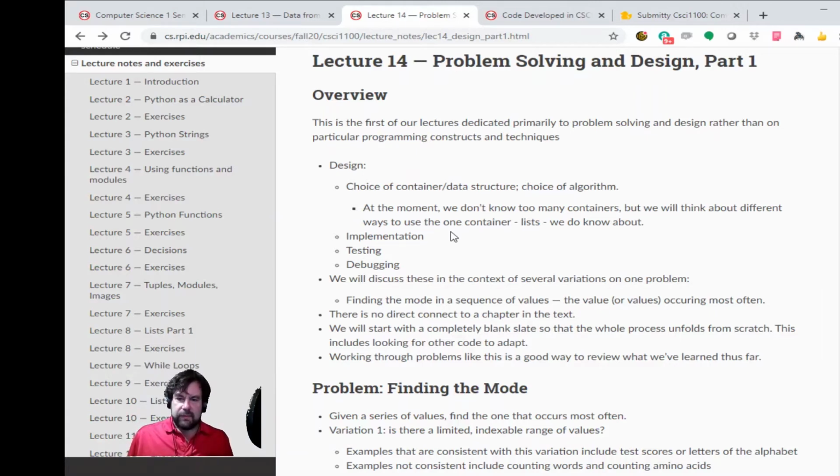Okay, so just to review what the mode is: if there's more than one of a given value, then the mode is the value with the most occurrences. It's possible that there are multiple modes.